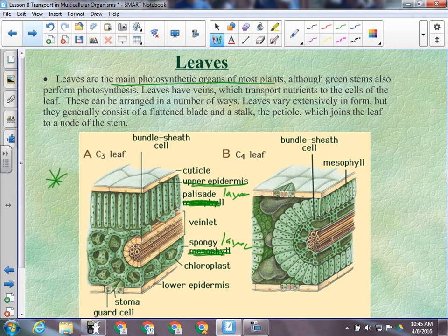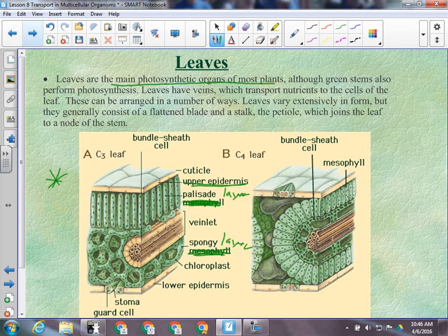So the cells in the spongy layer have no determined or fixed shape. That creates these big spaces, just like a sponge. The kind of bubbles in a sponge can hold water and carbon dioxide and oxygen as well. These things are going to produce oxygen as a waste product. They don't want it to stay there. Oxygen will move out of these cells where it's highly concentrated by diffusion out to the stomates and into the open air. So there's some diffusion going on, there's some osmosis going on. All of that works together to move things where they need to go.